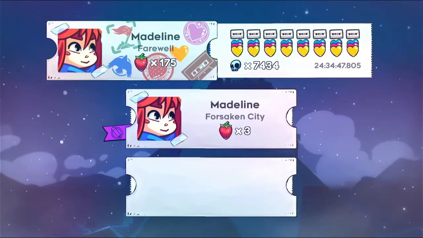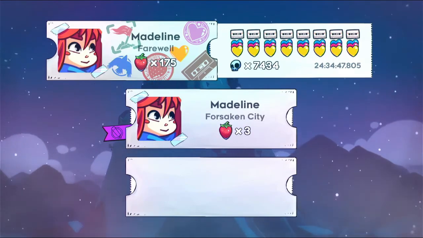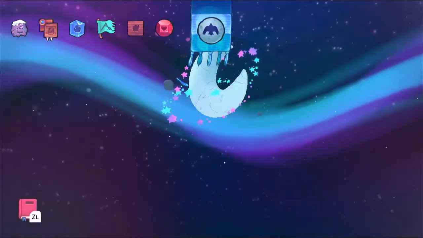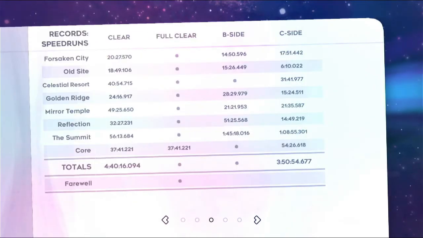Also, I want to point out that there's the bird pin or stamp on our passport profile now. So there we go. And I also want to show the progress book. It shows all the times that it took me to get through each level and all the deaths. It's not entirely accurate with some of them, because for some reason, it says that I haven't got the full clear, but I don't know what that might be, actually. It doesn't tell me the full clear on some of them. I don't know what that means.